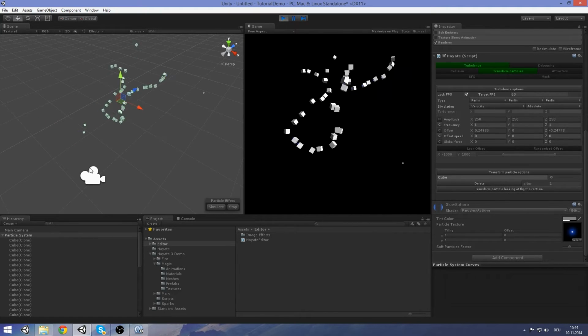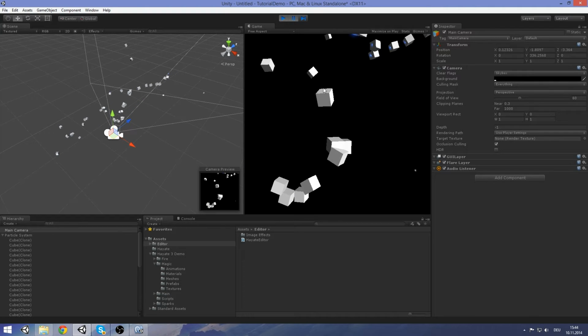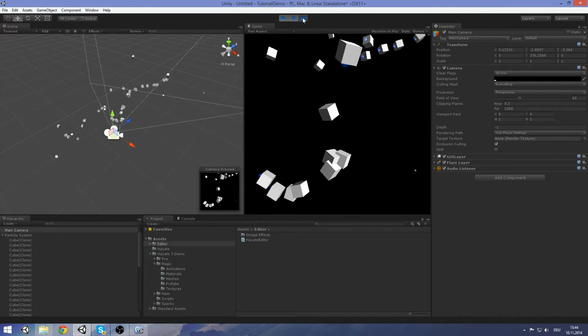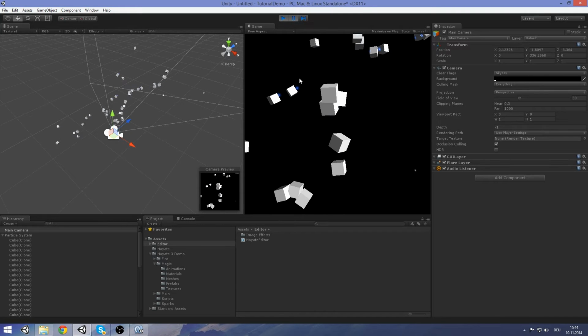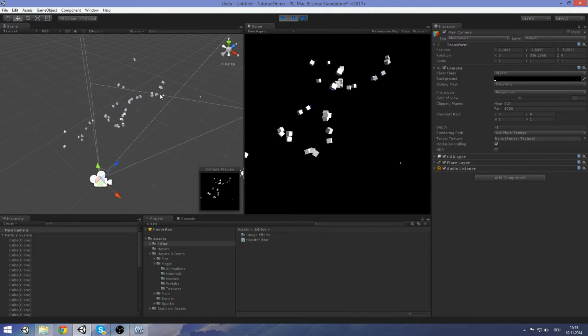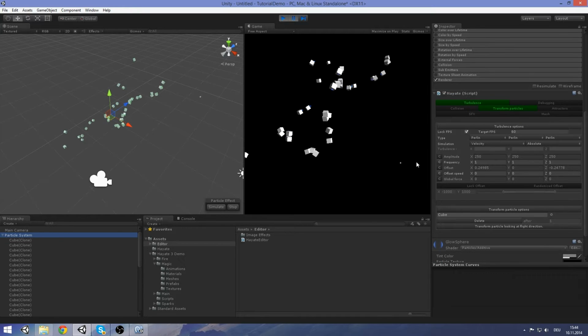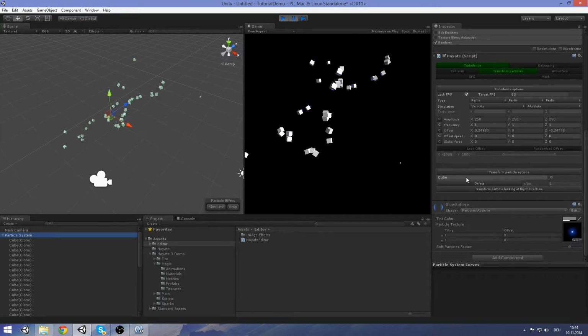Now let's see what this transform particle rotate is not being altered button does. As you can see here now, every transform particle now looks into flight direction. Let's say you want to have a bunch of planes flying around, or maybe fish swimming around in the water. Then you could just add a fish mesh with an animation and have them swim around in your aquarium, and have them look into the correct direction, of course.